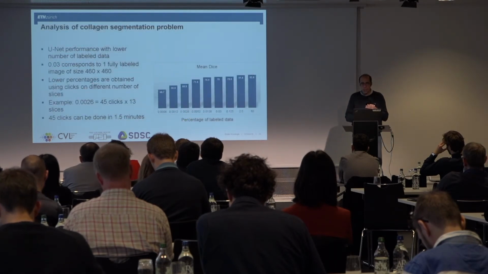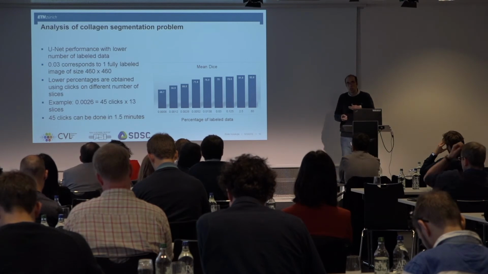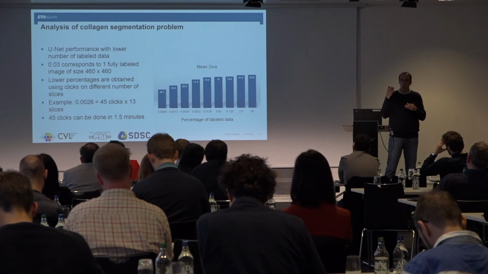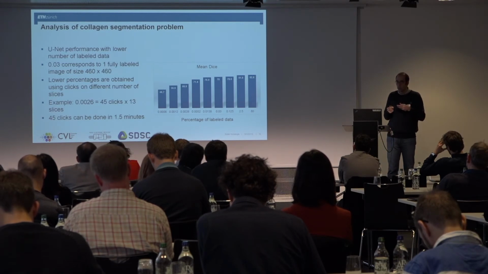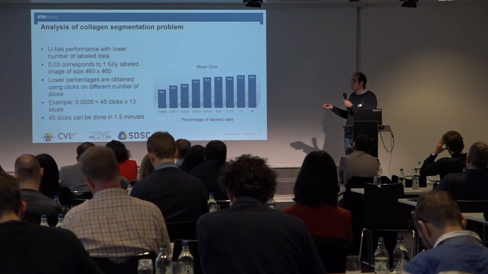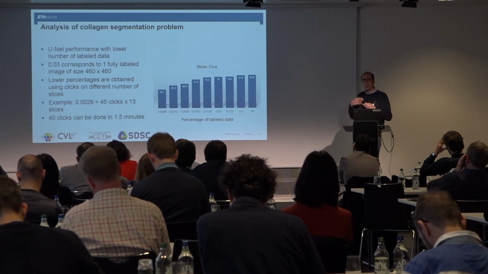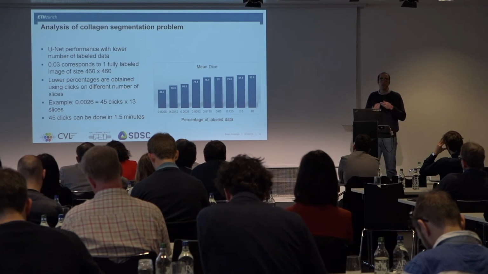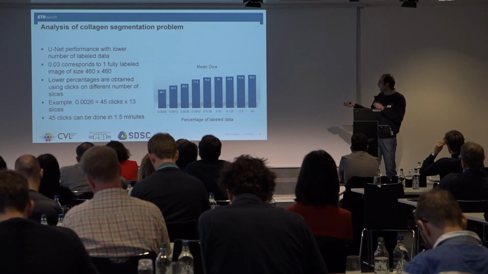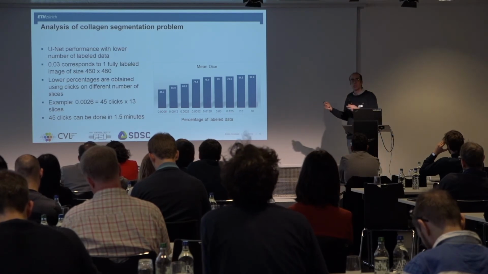And for that aspect, we basically did a simple analysis. We took the data set from the PSI, the micro-CT data set that showed the collagens. And we progressively reduced the amount of training data. And we trained U-Nets to really see what is the effect of the number of examples on the accuracy of the prediction. So it started with 80% of the data trained and went down to 0.006% of the data trained.